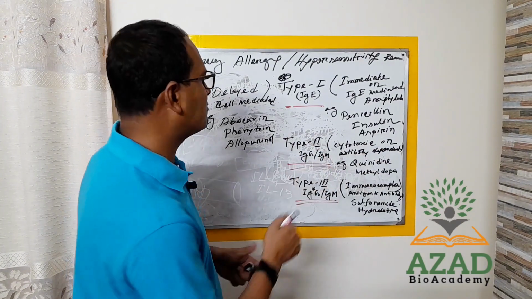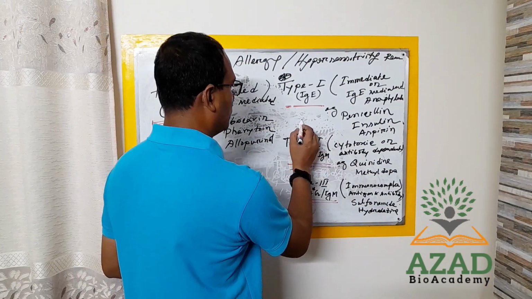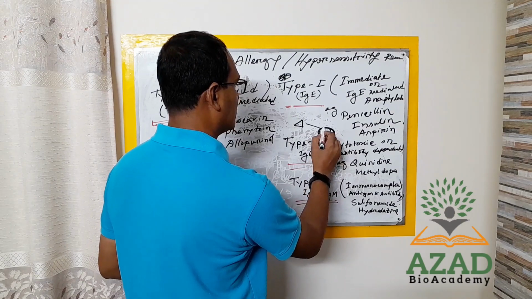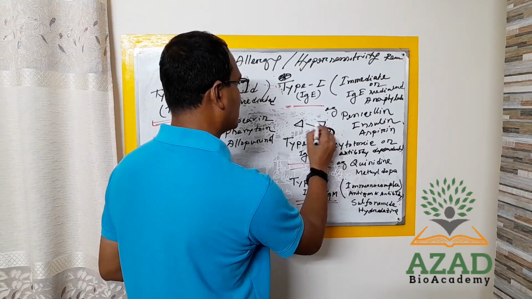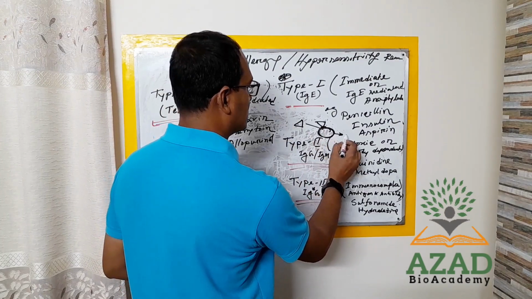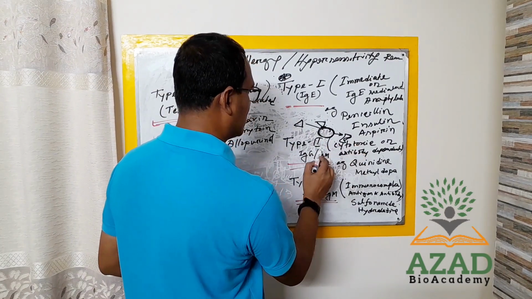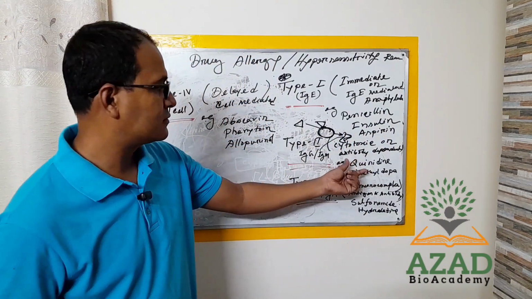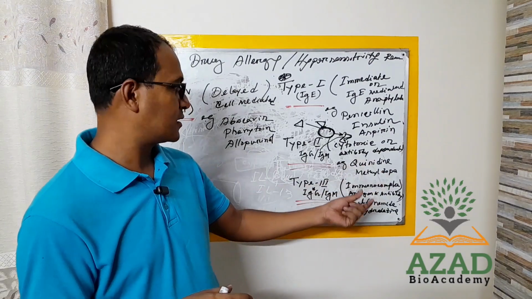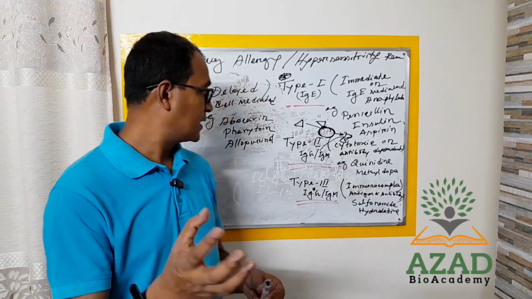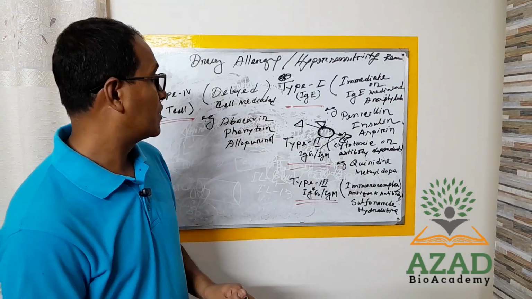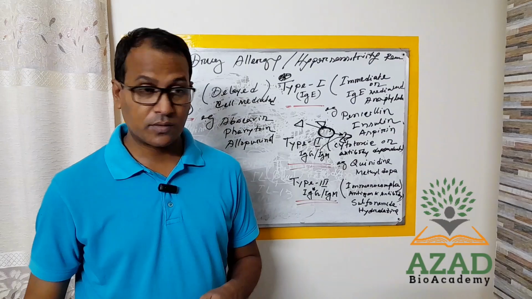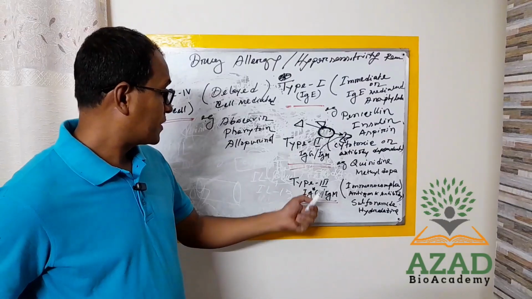Okay, so just simply you can think, you can take a drug and it will bind on the surface of the cell, a cell surface binding protein like that. Okay, and it will cause deformation, and your antibody will go there and destroy it. So quinidine, the anti-malarial drug, or methyldopa, an antihypertensive drug, those drugs can show the hypersensitivity reaction like type 2. Okay, and then come to type 3.